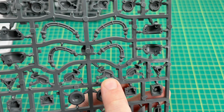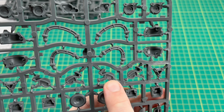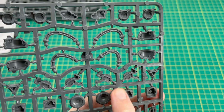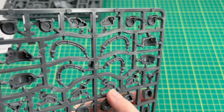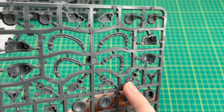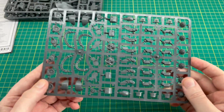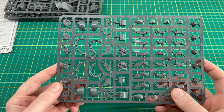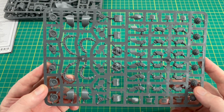So I think once you've glued them together, you could drill a hole in the two pieces glued together and put a magnet in, but it may be a little bit difficult. Or you could just drop magnets in here, maybe some 2mm by 1mm magnets. We'll have to wait and see. But I think in terms of magnetising it, the best way of doing it is going to be where the upper arm comes down, rather like the way people have magnetised the resin versions.